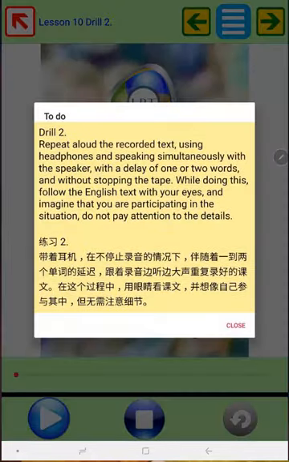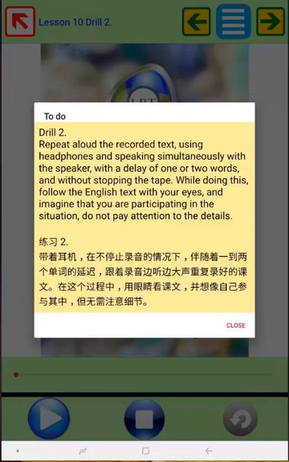Drill 2. Repeat aloud the recorded text using headphones and speaking simultaneously with the speaker, with a delay of 1 or 2 words and without stopping the tape.